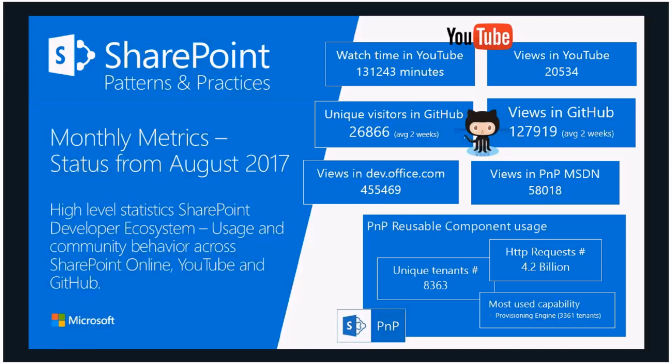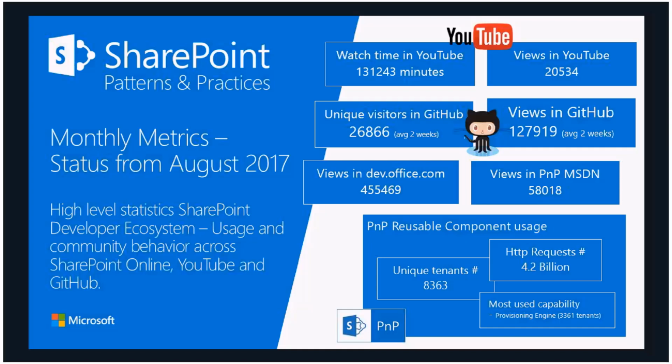A sneak preview, maybe, to mention on that one: we are looking into moving all of our documentation to docs.microsoft.com, which is the new, final platform, by the end of this month. So hopefully by Ignite, we can get all of the migration finalized, and we can get all of our guidance to its final location, which will be docs.microsoft.com/SharePoint. So we get the best possible platform and the best possible ways for the community to contribute on this documentation as well. On the PnP MSDN, which will be migrated together with docs.microsoft.com as well, we had 58,000 views, which is pretty significant as well.